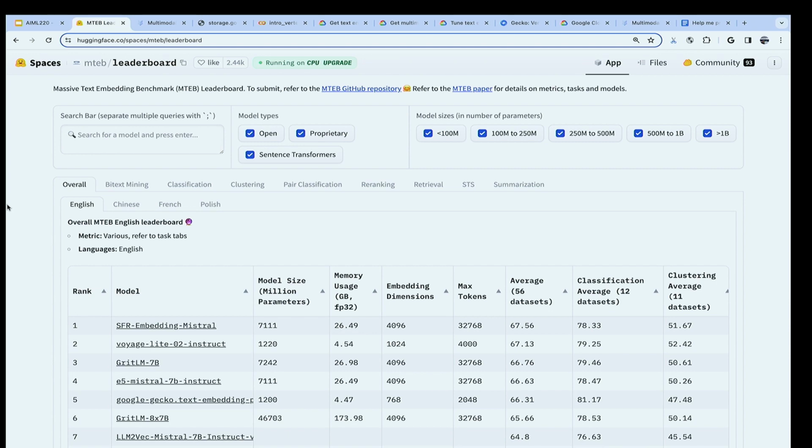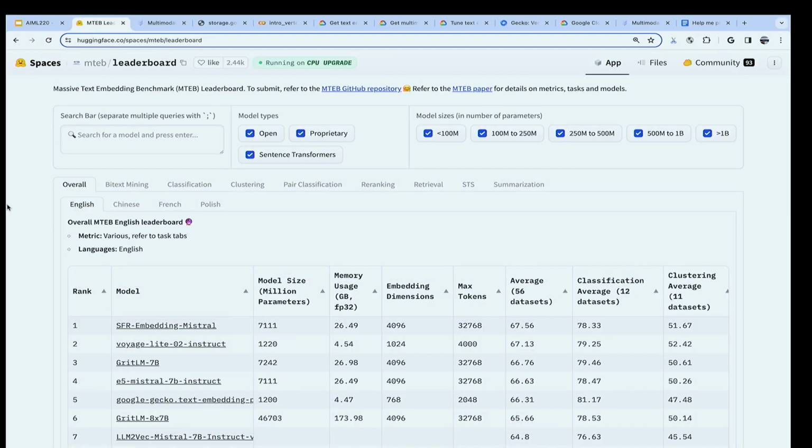And so if we look at a series of the tasks, we see things like the model size, which gives you an idea of what the computational effort is required for it. You see how much memory it uses, the embedding space, and then the different tasks. And so it provides a score for things like classification, clustering, and you can now start mapping to not just this model is at this percentage on the leaderboard, but it actually performs well against these tasks there. And I'll just highlight ours. I think Parashar talked about it earlier. But the number 5 is the Google Gecko embedding model. And you can see both the size, the memory it takes, and how it performs against the different tasks there.